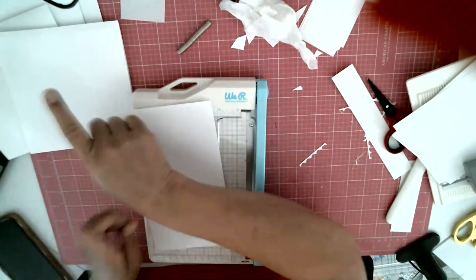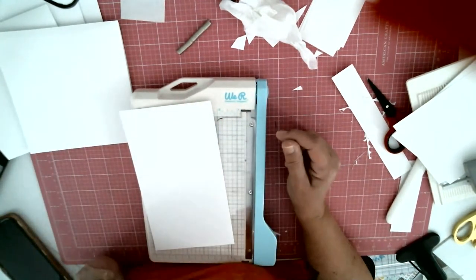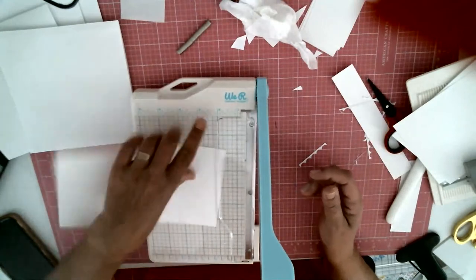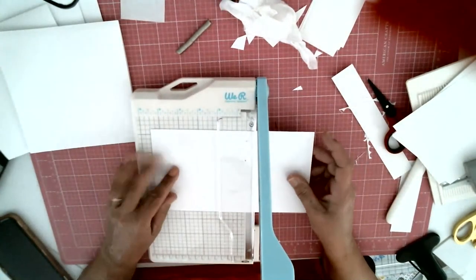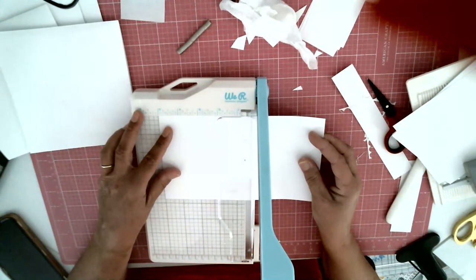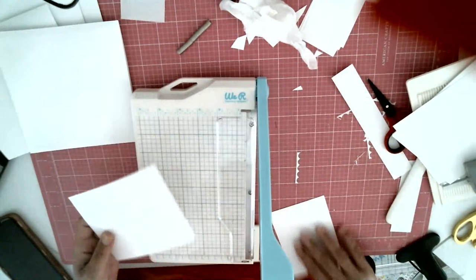I'm going to do kind of a side flippy thing. I'll show you, Janet. Okay, so 8.5, I'm not going to cut it straight down the middle. I'm going to do like 5. Let me think. I got a half inch up before. Like this. I wanted two different sizes on purpose, I think.